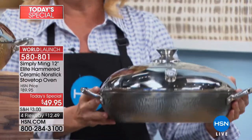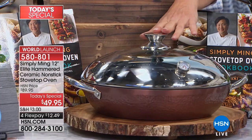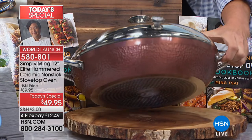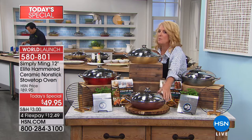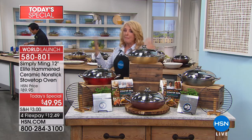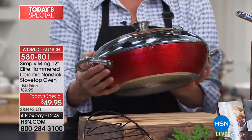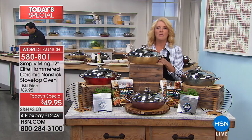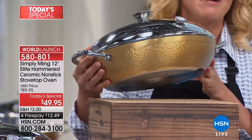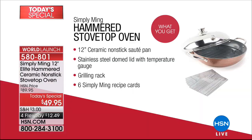Look at that new hammered finish. Right here is the gorgeous copper bronze — everybody loves it. Talk about rustic, but some of the most advanced nonstick technology ever created is inside this beautiful rustic look. My favorite color — and it's what my Chef Ming pans will be — is the red. It is the most popular, the race car red. And then there's this gorgeous gold. Talk about jewelry for your kitchen, but it's the magic of this brand new interior that's changing everything about how you cook.